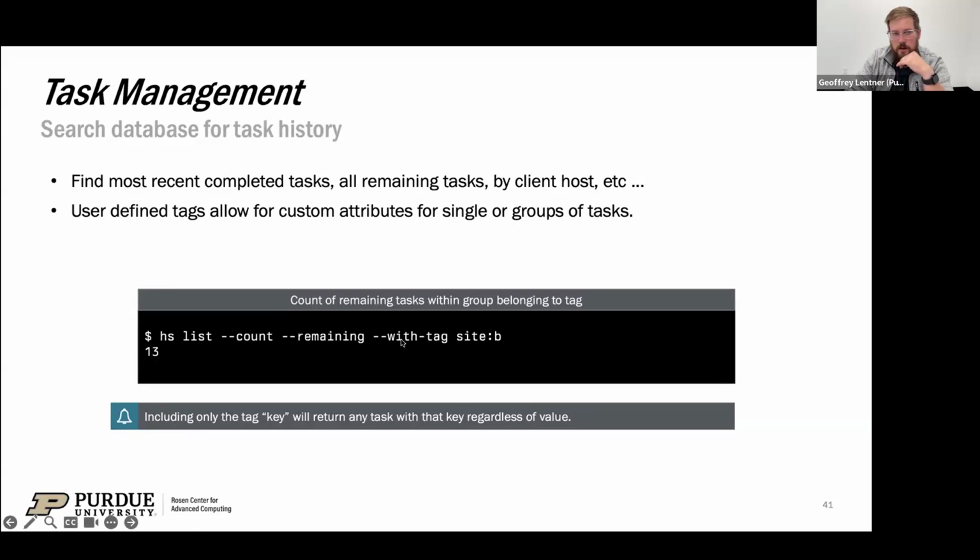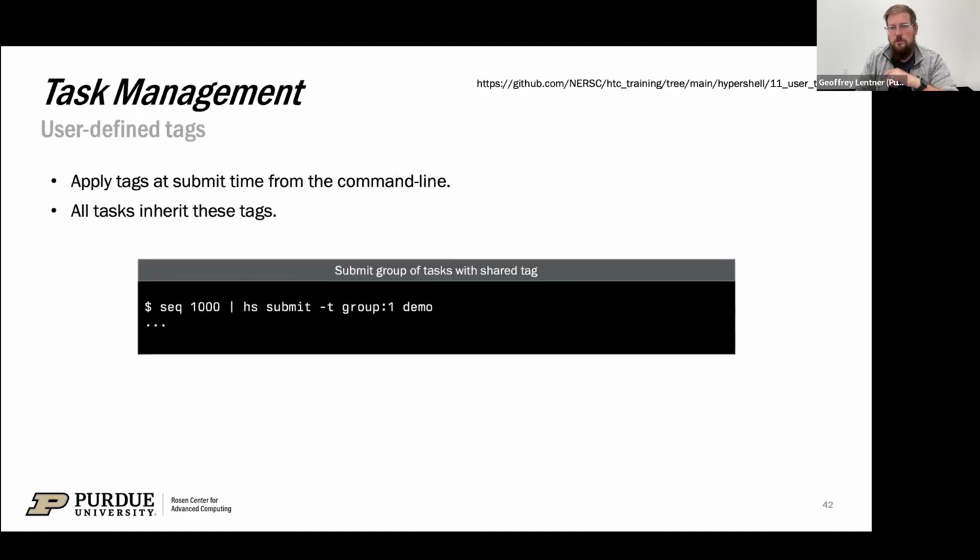What I haven't really talked about yet is tags. I've got some stuff here in the slide deck about managing your workflow, both for the execution of the flow, but also tracking things in your task history. Something that came out of the work that we did with researchers is just wanting to be able to recover bespoke collections of things. And so there's this rich user-defined tagging system where when you submit something, you can define a tag.